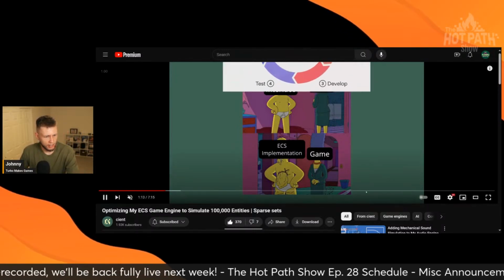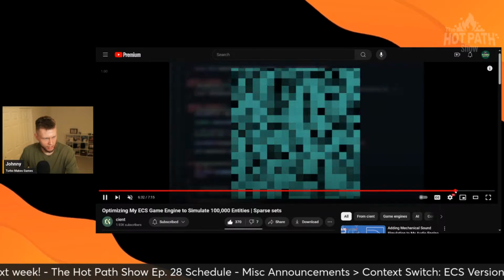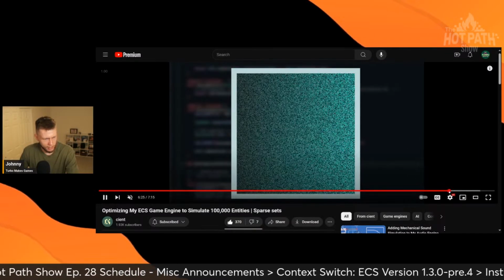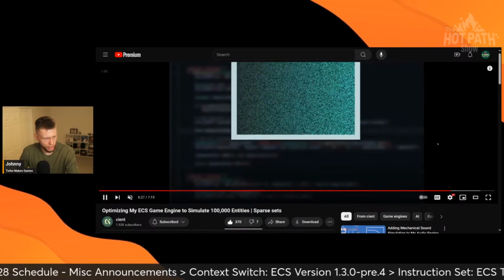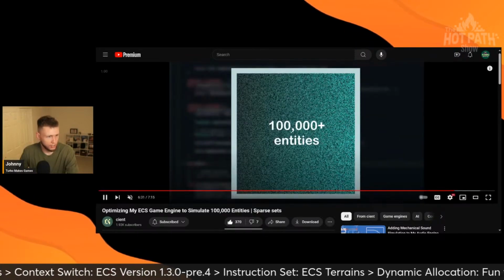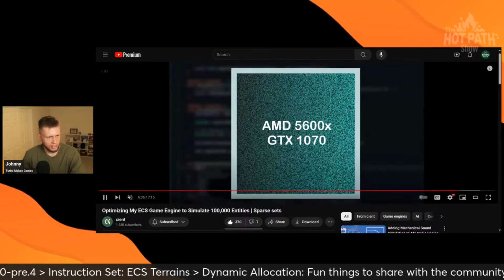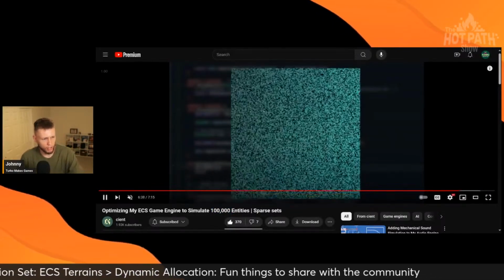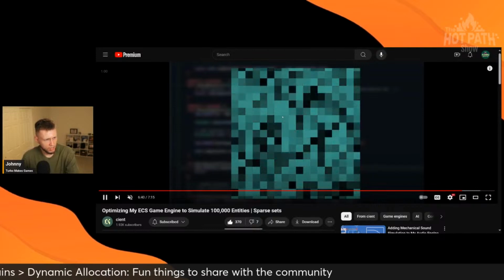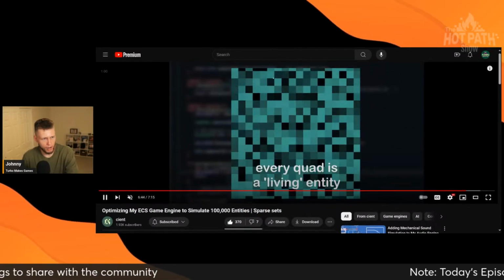They did a little test towards the end: how many entities is this, 1 million or 100,000 or something? I can't remember exactly what they said. So 100,000 plus. Okay, and 100,000 here at 60 frames a second. They're just rendering a bunch of quads at this point, but it is an entity component system type model.